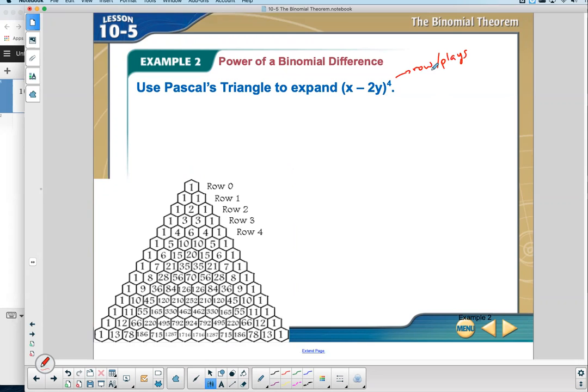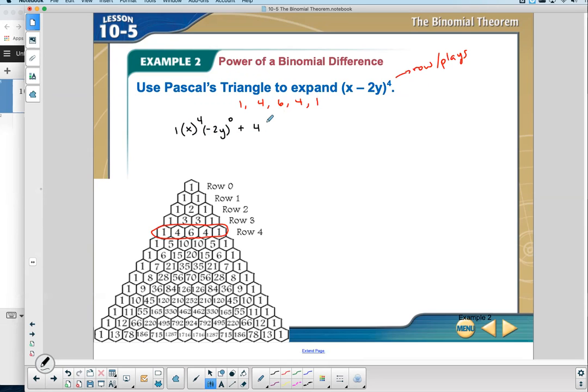So that refers to the row or the number of times you play. And so I'm looking at these numbers right here: 1, 4, 6, 4, 1. So if I were going to expand these out, you have one person who wins every game, so x to the 4th power. Again, you don't have to write the losing whenever you win every game, or the winning if you lose every game. The ones that you don't win or lose, you don't have to write that portion, but I'll do it right there just so you see it.